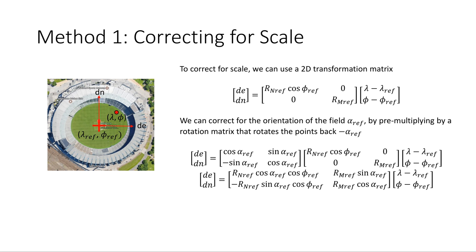As you can see, the formulas below are a little bit complicated due to the ellipsoid surface. That said, it is mostly just trigonometry and square roots, so there's nothing there we can't compute just using high school math. To implement this efficiently, we can use transformation matrix. We take the difference in latitude and longitude to some reference point, say the centre of our football stadium, and then we use that 2x2 transformation matrix in the middle there to scale each dimension using those radiuses of curvature.